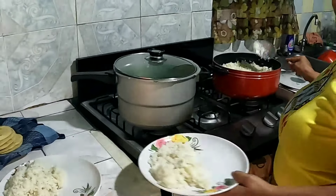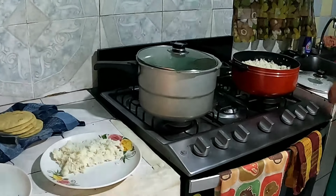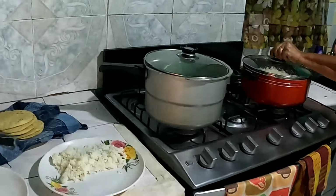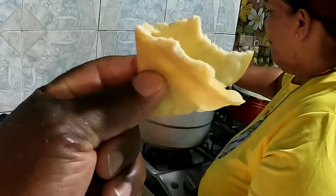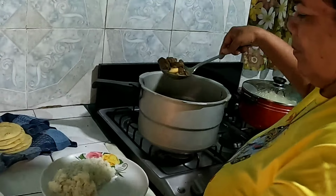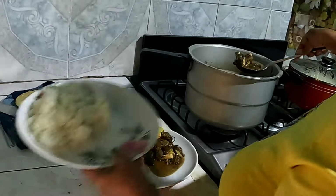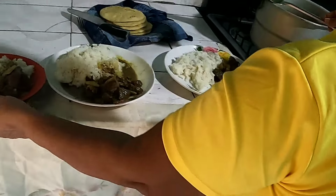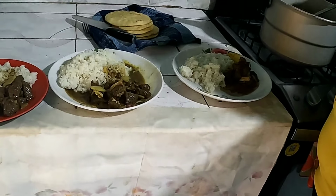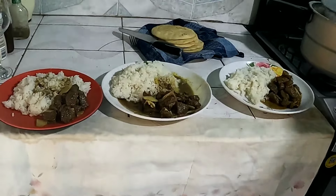I don't want plenty rice guys. I'm interested in the roti. Guys, look at the photo of the roti. Guys, them nice. So yeah guys, roti time now.